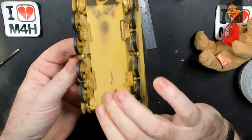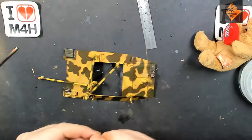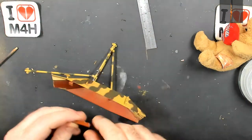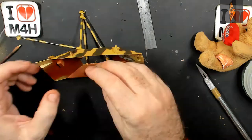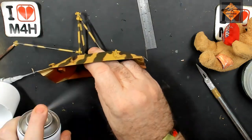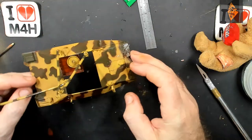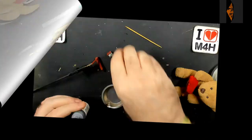So there we have the Hetzer running gear on and glued in place. Pop that to one side to dry. Now for the wooden box that carries some of the spares for the Hetzer's crane. So let's get on with that. And done. So let's pop that over there to dry.